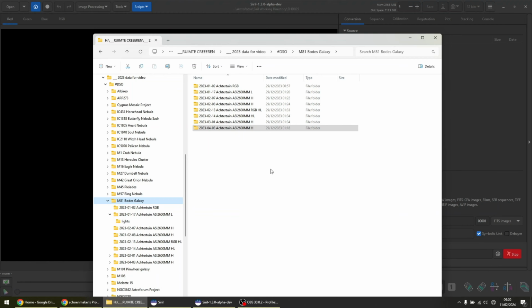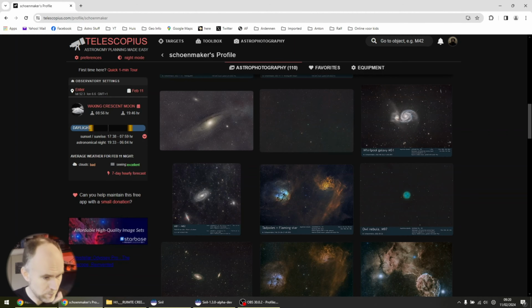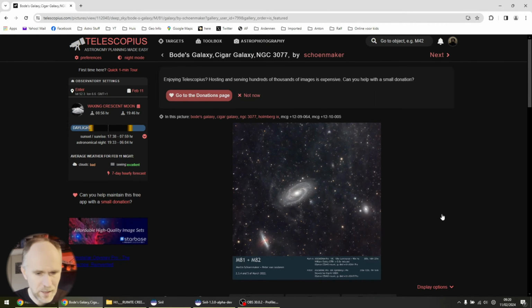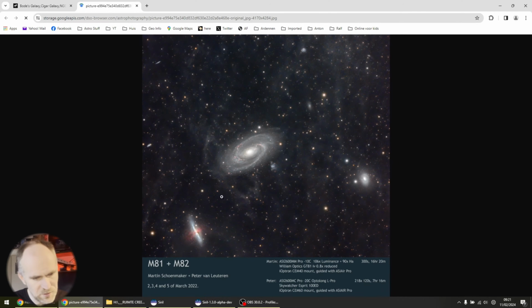I've tried imaging it before, and I can show an example on my Telescopius profile. It's this image here. Yeah, I'm not going to say it's a perfect image. This nebulosity, these streaks in the background, that is the Integrated Flux Nebula.